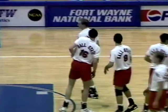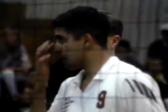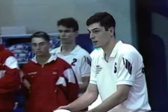As a kill attempt, good. That's an unusual play, and Ohio State is disgruntled by that because that's got to be one of the types of balls they dig up. The ball's hit high over the block. You just have to hang back there and dig that ball up and go for it.